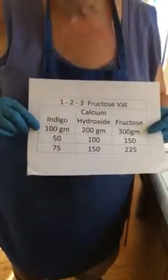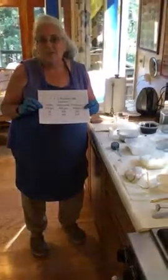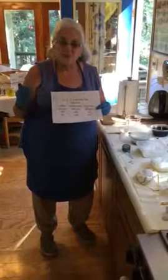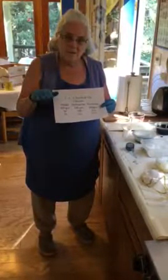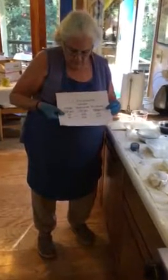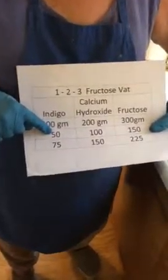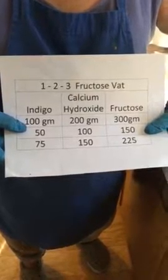But I caution you not to use it all. I caution you to make a smaller vat, because you will need along the way to rebalance your vat, which means you will need to use some more indigo as we use up the blue, some more calcium hydroxide as the pH lowers, and some more fructose as the oxygen is introduced back into the vat. So you might want to consider this ratio of 1 to 2 to 3. 50 parts to 100 parts to 150. Now that's half the vat.